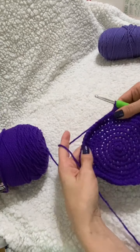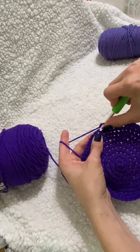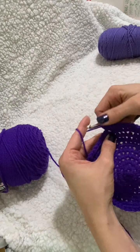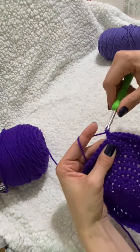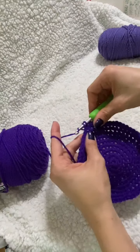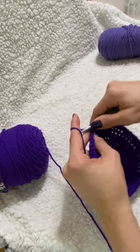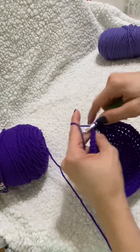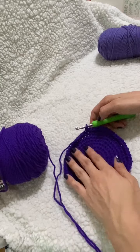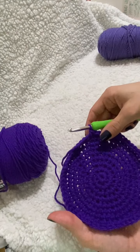Okay, so we're at the last set of 8 stitches for round 9. So we'll do our final increase of round 9. 1, 2, 1, 2, 3, 4, 5, 6, and there we have 64 stitches at the end of row 9.